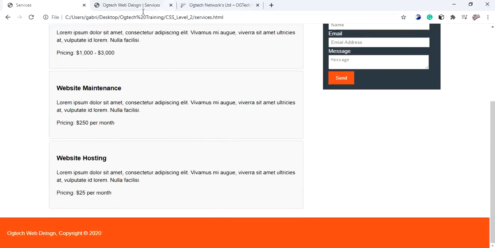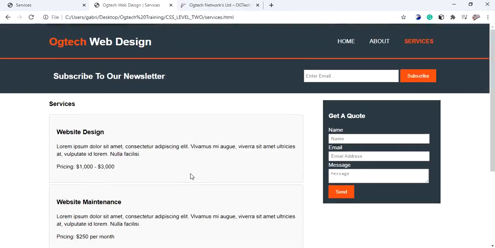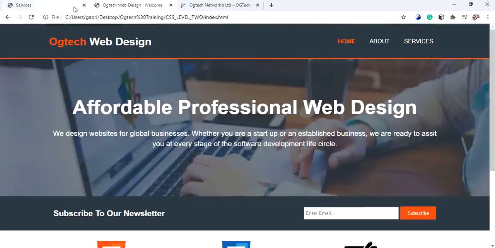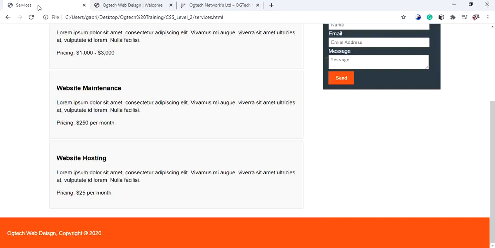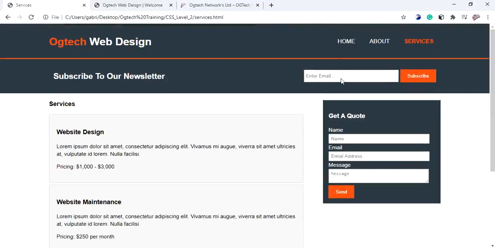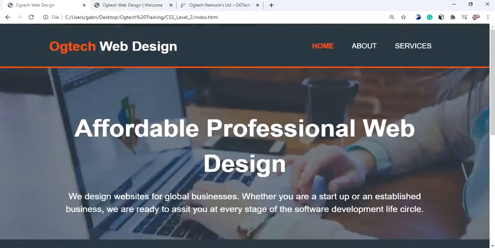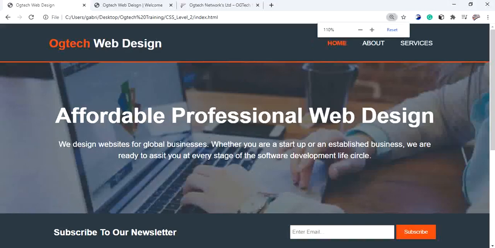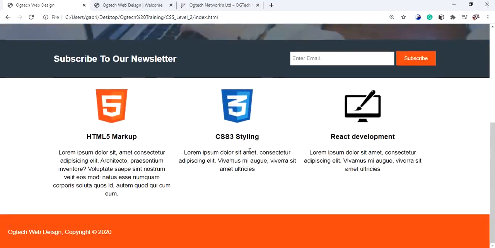But since in our prototype the text is currently on the right, our work is not looking as beautiful as the prototype. Am I right? Yes. So the home page is not looking the same. Bam! Is it working? It is working.